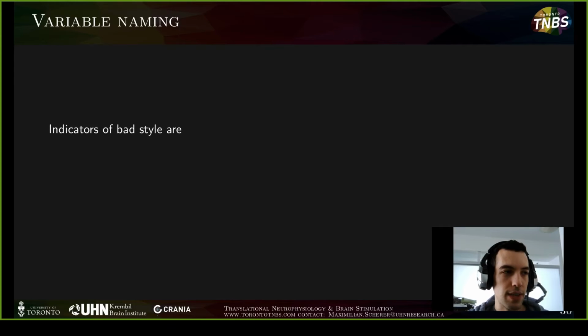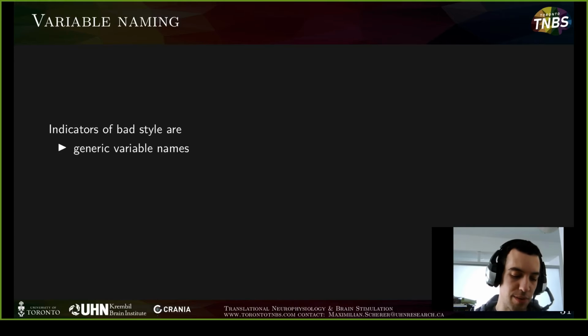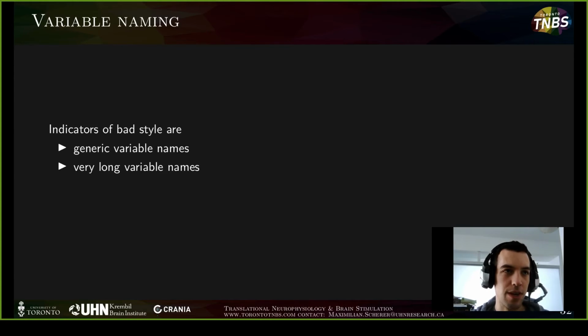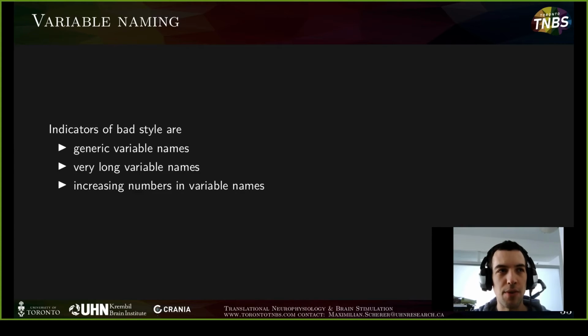Next up, I have a couple of indicators that you are not choosing the names of your variables well. One would be generic names, which I really often read, and the favorite one is calling a variable temp, which is not telling me anything about what kind of idea it holds. Then another thing is very long variable names, and then increasing numbers in variable names. The most common example would be temp1, temp2, temp3. Somebody else reading your code, having that written, I would have no idea what temp3 might be, how that temp3 might be different from temp1. How should I know? But actually I should be able to decipher that from the difference of the variable names.